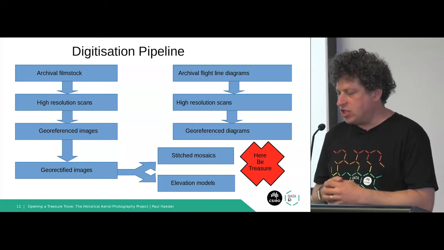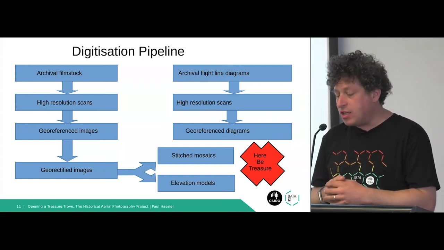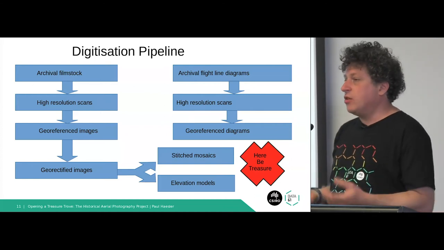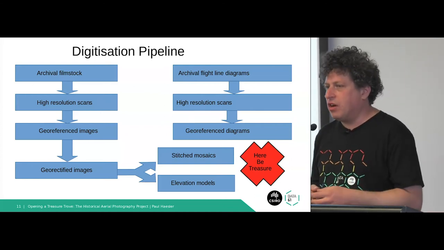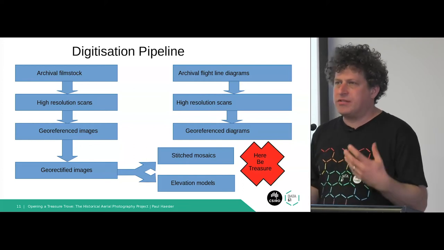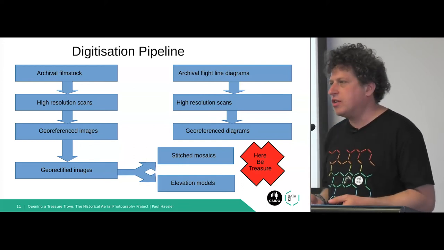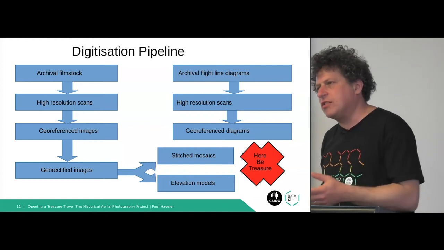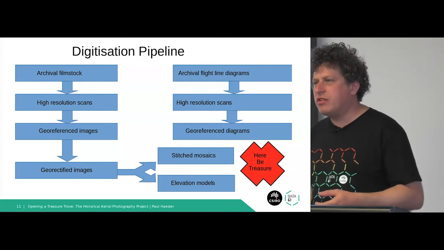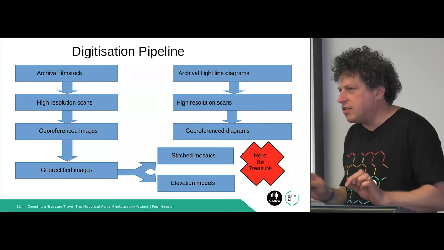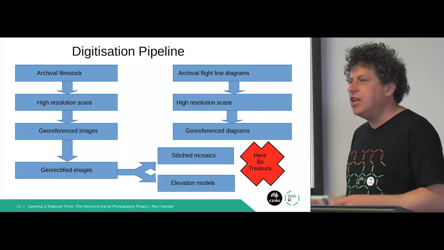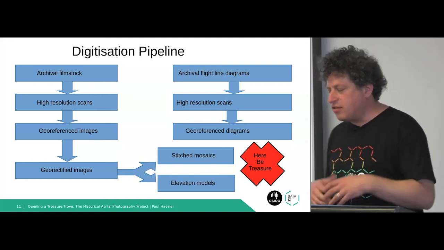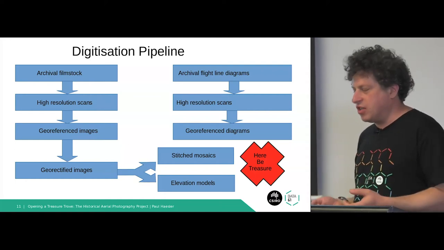The film digitalisation is a lot more complicated and a lot less advanced. So we start with our archival film stock. We have to do these lovely high resolution scans of them, which requires specialist scanning equipment. The film has to be taken out of cold storage and slowly raised up to room temperature over 24 hours, and then carefully scanned, because old film is very brittle, and then packaged back up, slowly cooled down again and put back in there. So it's a very expensive and laborious manual process.